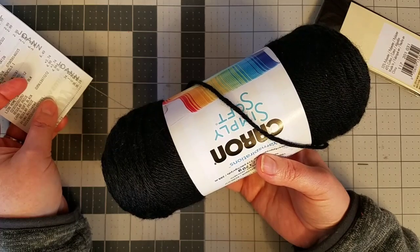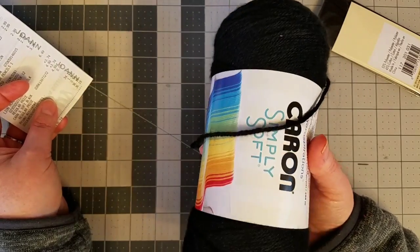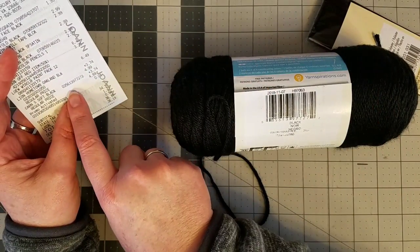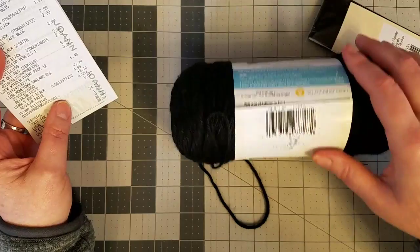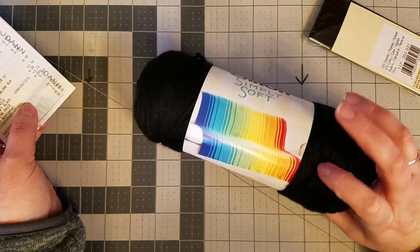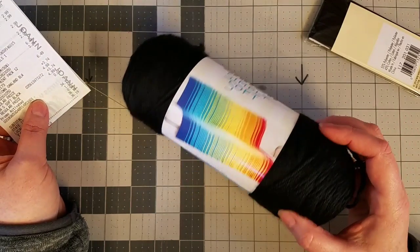You could even make some little beanies or some booties to keep your feet warm with this, I believe. Maybe. That was on sale. It was normally $4.99. I got it for $3.74. So if you were interested in doing a yarn like this, you're looking at about $5 or less.